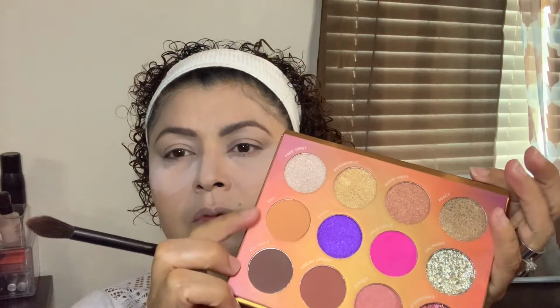But now what we're going to do is while that sets in a little bit, we are going to do my eyeshadow. What I'm going to use for eyeshadow is this Pure eyeshadow palette that I got in a Boxycharm box. And I've only used it once, so I'm trying to use all the BH Cosmetic brushes, the whole set. So we're going to use this, and we are going to go into Epic, which is this right here. We're going to go into Epic and use it as a transition shade. Oh, these brushes are super soft.